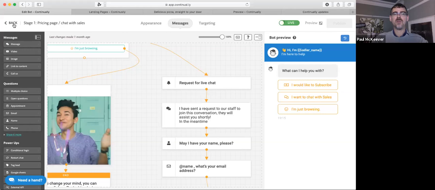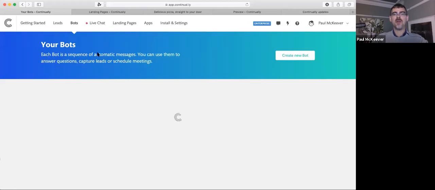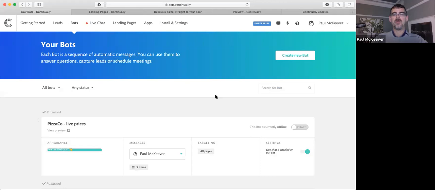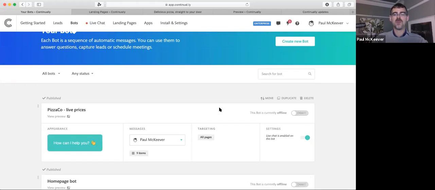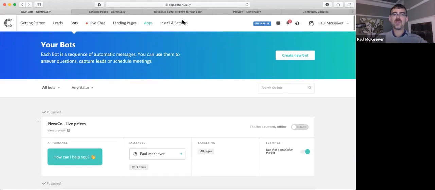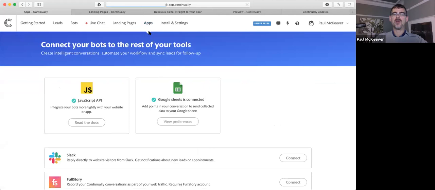And so we see that when a business uses multiple bots, they tend to get higher engagement. Of course, every business is different, but we've seen customers with 10, 12, 15 bots, as many as you can imagine. You have a bot per page. Every time you do that, by making it more relevant, you're increasing the likelihood you're going to answer someone's questions. Now, once someone goes through and engages in that bot, you can sync the data from their conversation to all of the other tools in your marketing stack so that you can follow up with them, add them to your mailing list, and take that data where it needs to go.